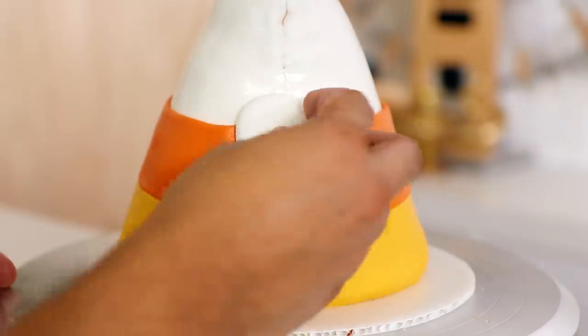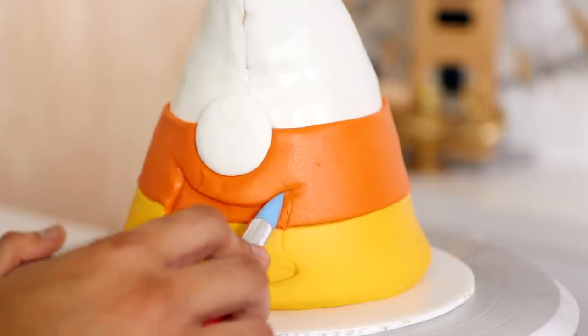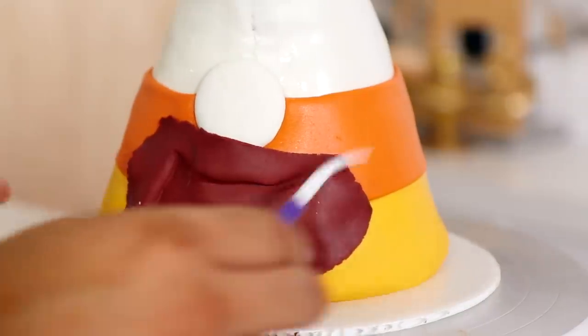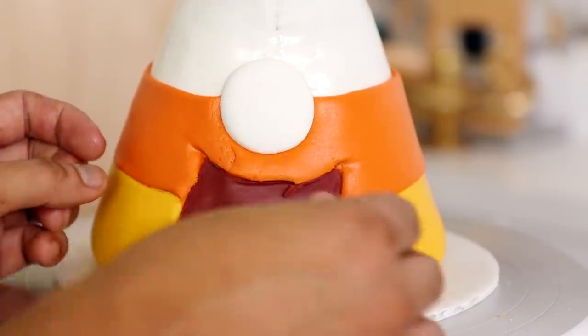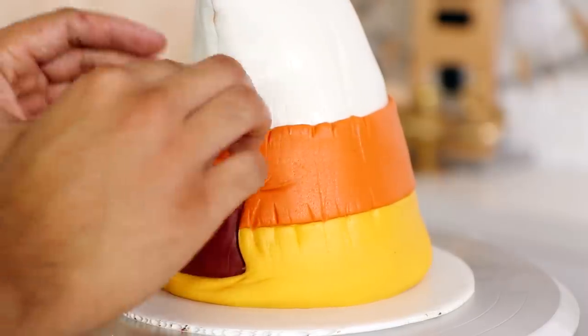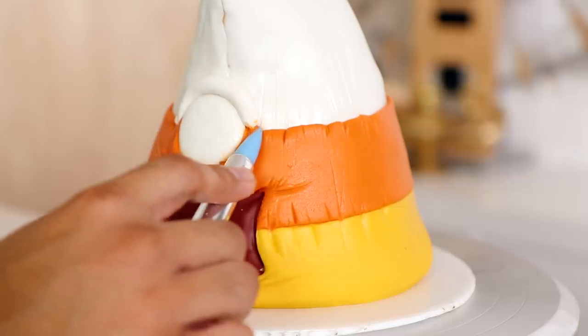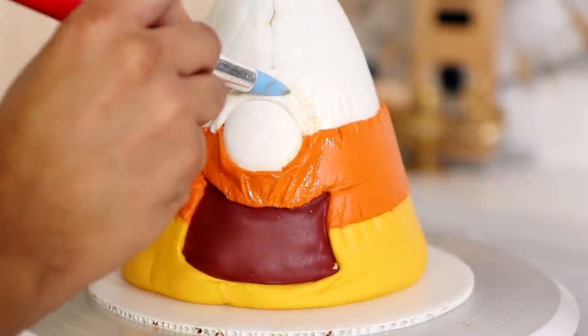The creepy side is going to get something very different. I thought he'd be creepier with just one eye, so Thurman is a cyclops. He also has a very big mouth. His smile - he looks like he's smiling. For the parasite side of Thurman I wanted it to look far more realistic than the kawaii side, so I'm adding a lot of defining lines just to make it look like pulled skin. When creating his eyelids I used magic sauce to blend the fondant placed on top to the rest of the fondant on the cake.